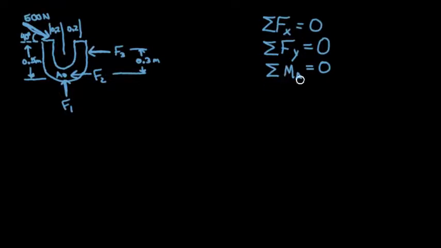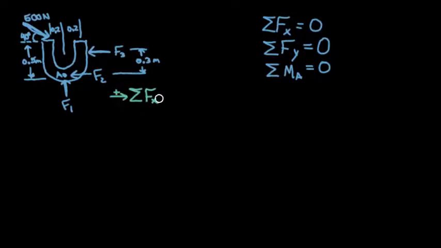And we didn't have to pick point A here. We could have picked a point here, or a point not even on the horseshoe, maybe somewhere out here. But point A is going to be the most convenient because we already have two forces that run through point A. There's no perpendicular distance for these two forces, which means there's no moment coming from these two forces, which means this is going to be much simpler to solve. So that's why we picked the moment about point A. Math time, I'll make this quick and painless.